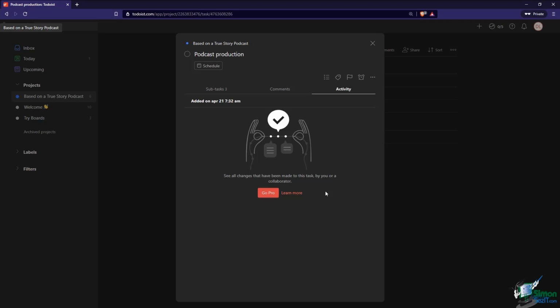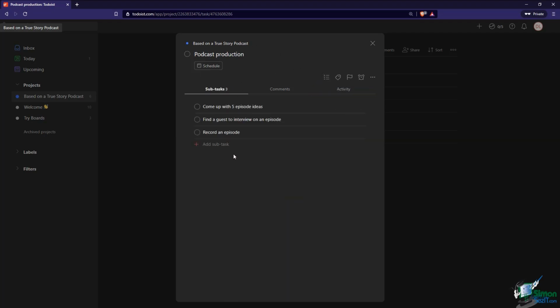Realistically, I've used Todoist for many, many years, and it's pretty rare when I actually have to come into the activity log. So I guess I wouldn't say that that's the reason to upgrade to a pro account, but it is helpful. These little icons here, we have the ability to move. And again, this is for this task here, right? Not necessarily these subtasks, but if we were to click on this and move this to a new project, that would also move those subtasks along with it into that new project.